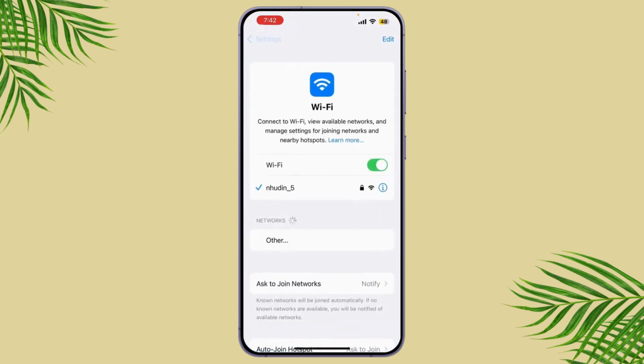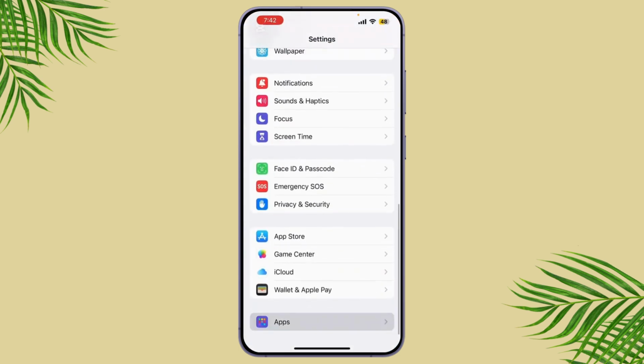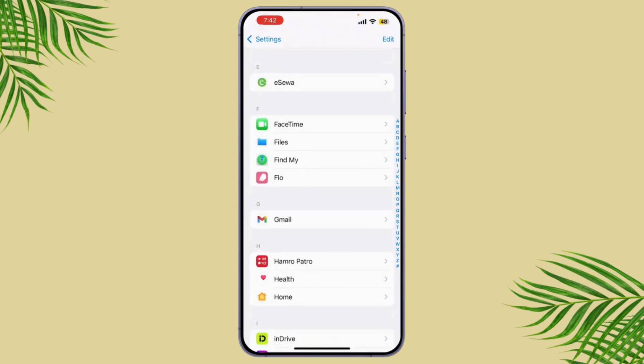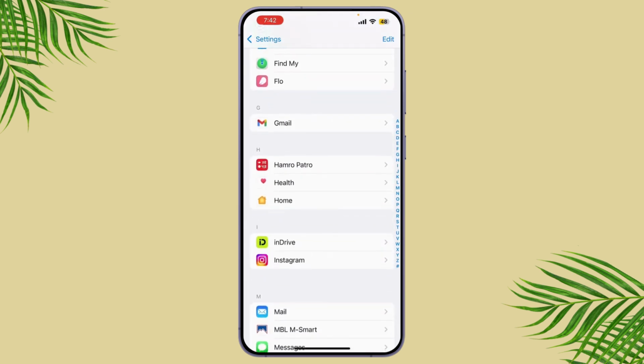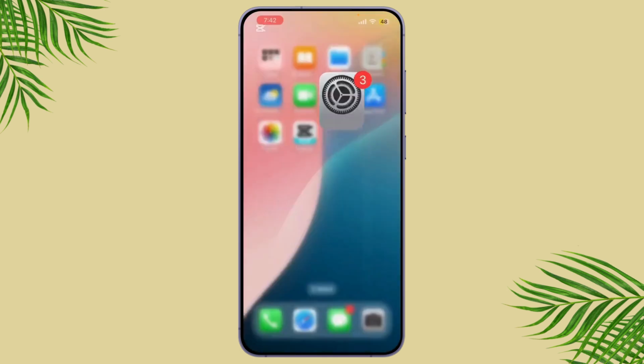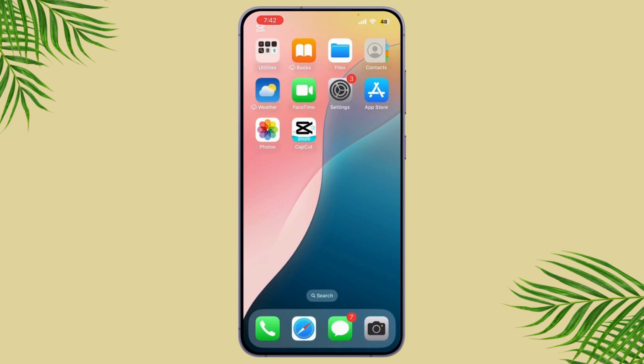Simply open your settings app, scroll down until you find the app section and find Roblox. Under that, click on storage if you have Android and click on clear cache. But if you have iPhone, what you need to do is simply uninstall the Roblox app and install it again. Once it's done, open the app and check if the green screen glitch has been fixed.